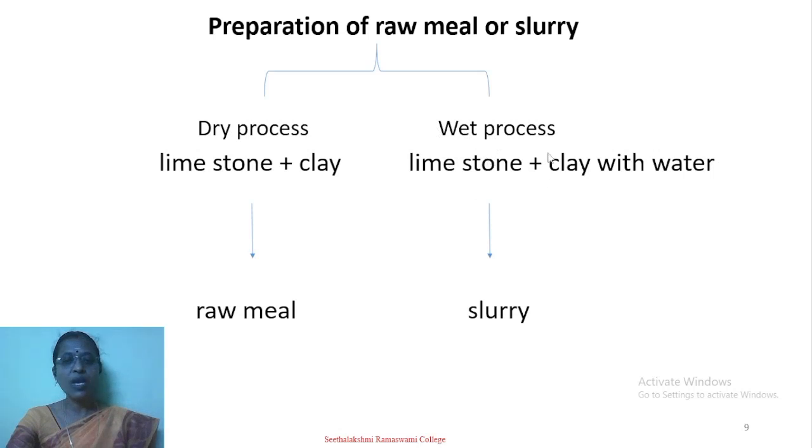If the limestone and clay are soft, both are mixed by wet process. In this process, the limestone is crushed into small size and pulverized. The clay is washed with water in wash mills to remove impurities. The clay paste is mixed with powdered limestone. The mixture is ground and made homogeneous by air mixing. The resulting paste is known as slurry. The slurry contains 40% water.